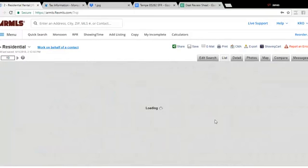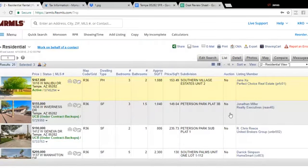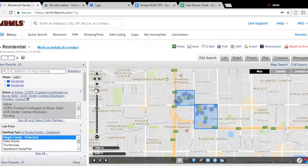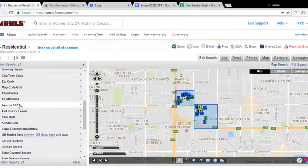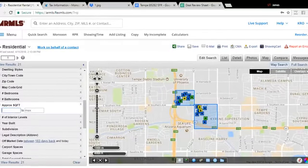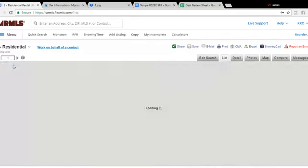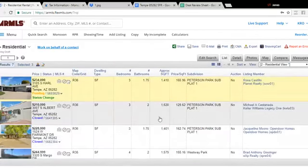Let's have a look at all of them combined. Okay, so let's change this up. Single family. And now that we have more, before I wanted to look at all of them because it was in the exact same neighborhood, but now I just want comps. So we're 1550. So let's go 1350 to 1750. See if this gives us enough. So that gives us 4 more in this other neighborhood, all sold, which is good.